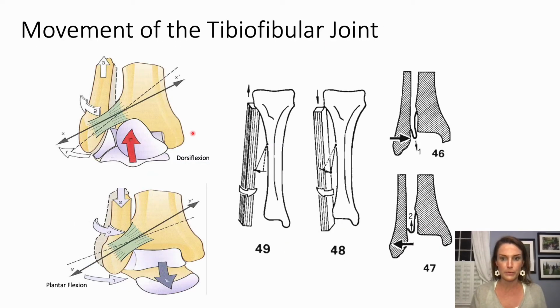And what happens when they're moving? So here we're going in dorsiflexion. So the inferior is the first that's going to be recruited in both motions. And this posterior tib-fib ligament is going to act as a hinge for the motion.